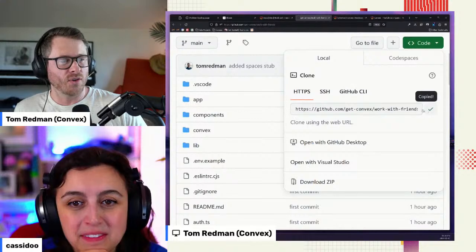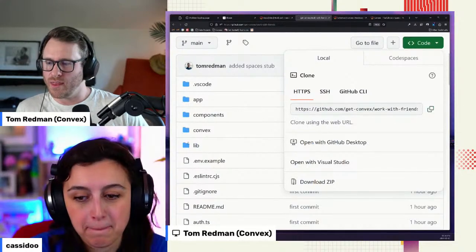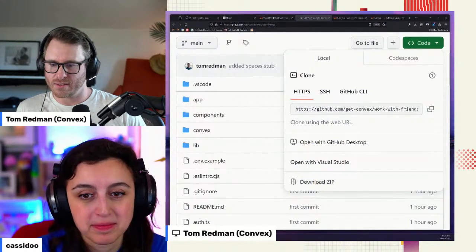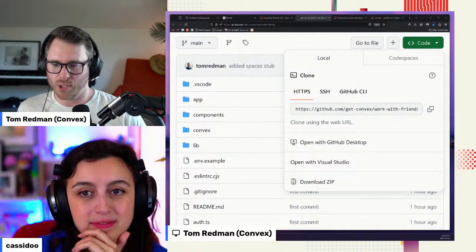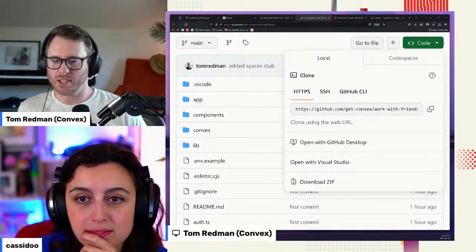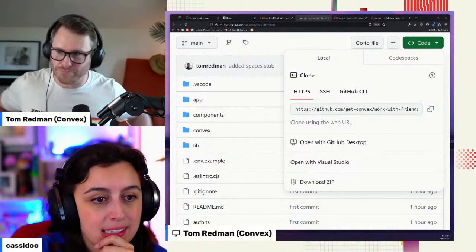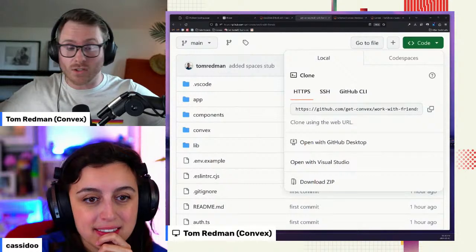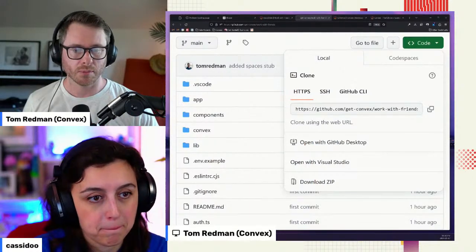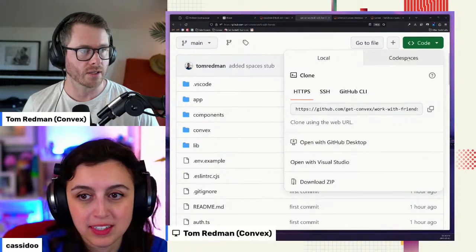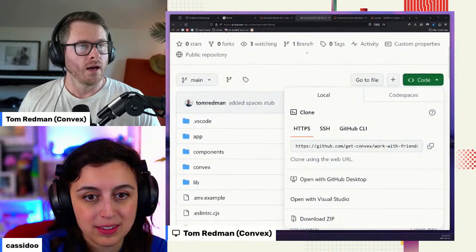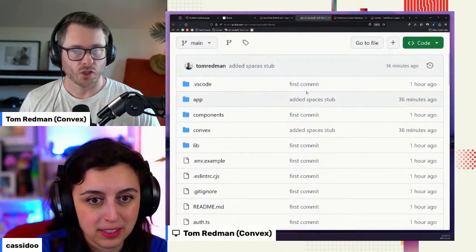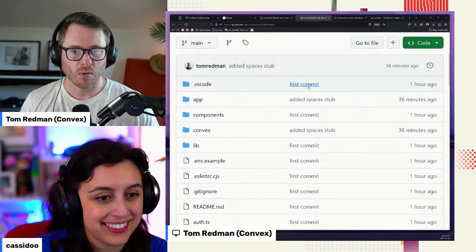Okay, so you can clone this repo. I'll put it in the chat there. I got this going, and so I feel like this should work fairly well. It should. We'll see.